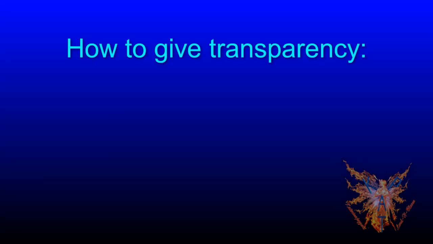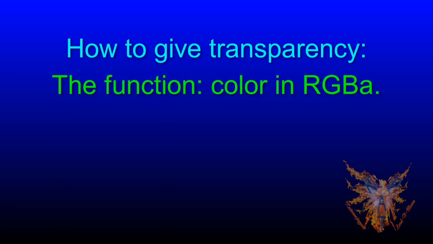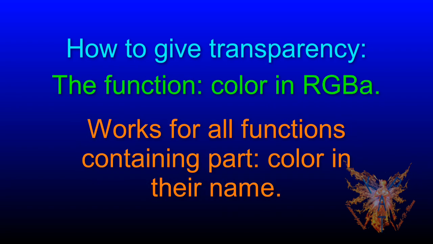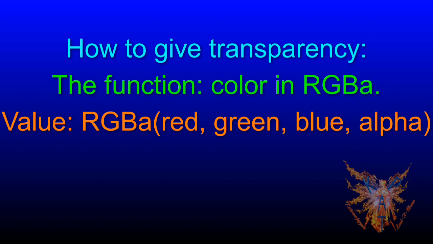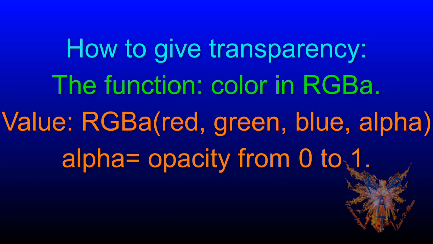There is a second way to set the opacity of an element, and this is more precise, as it will allow you to set each part separately. To do this, we will use the color value, defined in RGBA. Yes, it's the same principle as for a value defined in RGB, to which we add a fourth value, which is the alpha channel, or the level of transparency of the color. It is defined exactly as for the function opacity, therefore, at 0, totally transparent, and at 1, totally opaque, with the level of transparency variable between these two values.